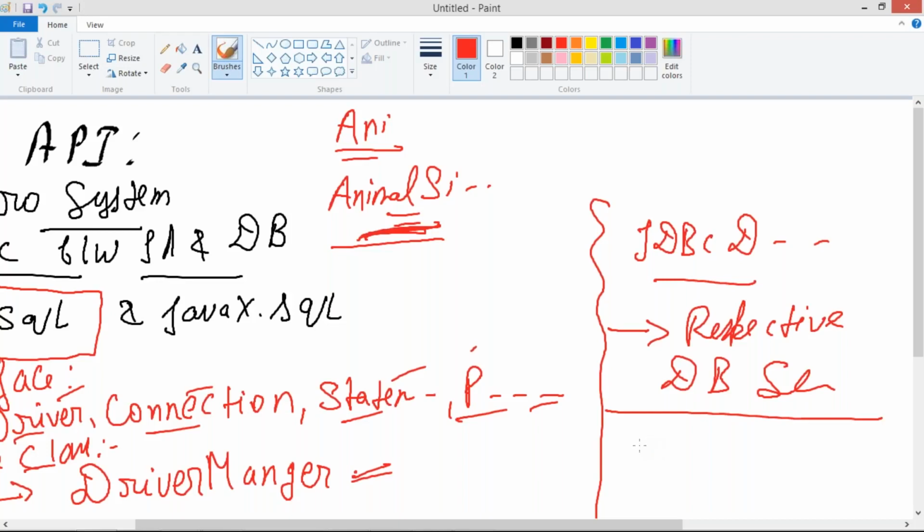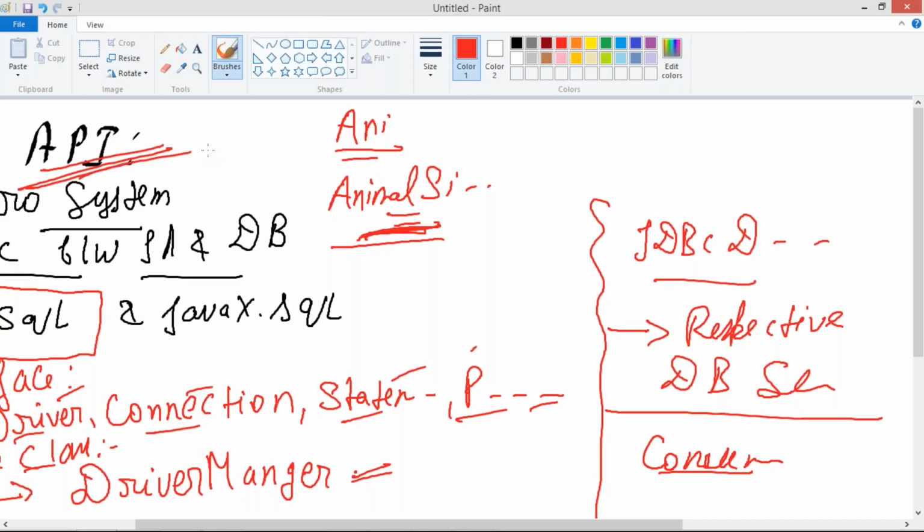Yes, what are different logics we have in JDBC? We have learned in design pattern. Yeah, what are different logics we have? Yes, implementation logic, creation logic, and consumer utilization logic. But in case of JDBC, being a JDBC programmer, we just have to write consumer logic. In case of JDBC, guys, we are just going to write consumer or utilization logic. Implementation logic and object creation logic will be given by JDBC API.